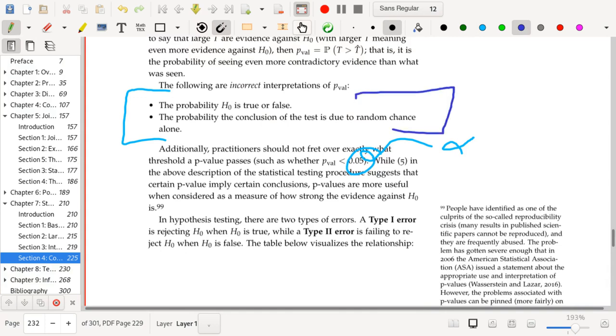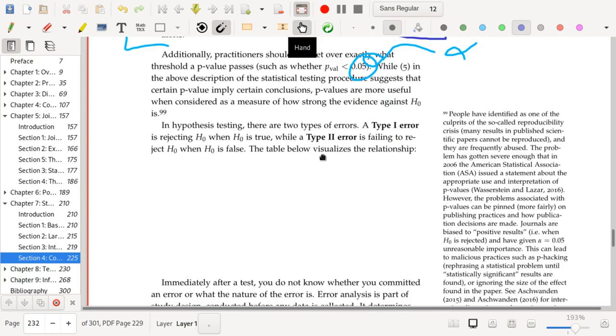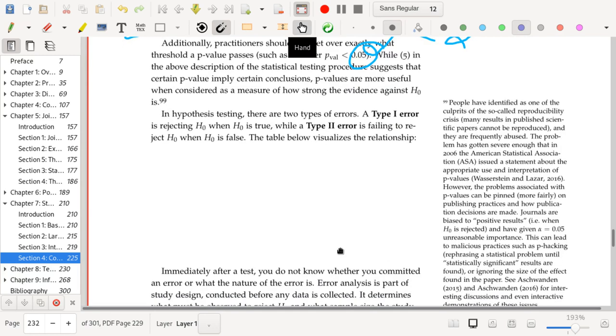You can talk about the probability that H0 is true or false, right? So you can do stuff like that in Bayesian statistics, and they would like to say, well, then that makes our methods better because they don't have all these issues with p-values. No, you can cheat with Bayesianism too. There are ways to cheat with Bayesianism too, right? There's going to be a way to cheat with any statistical method if you're giving people an incentive to cheat.